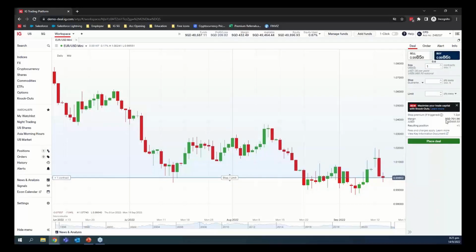What we need is just $700 Singapore dollars as a deposit, or we term it as a margin requirement or initial margin. We need $700 to enter to have an exposure of one mini lot. Okay, so that's what I meant earlier. I hope this better explains the concept.